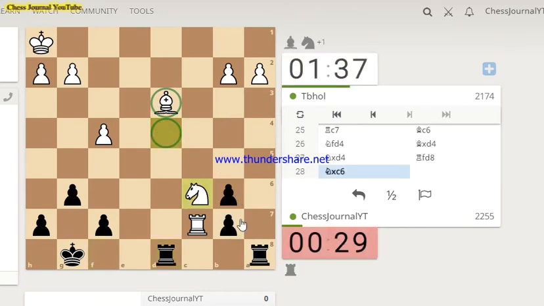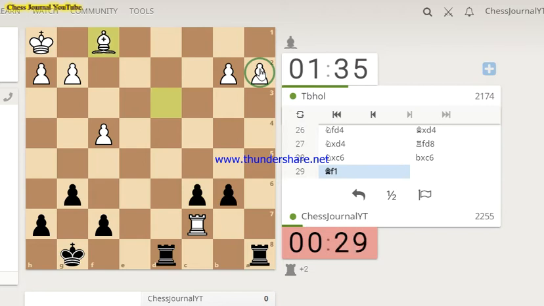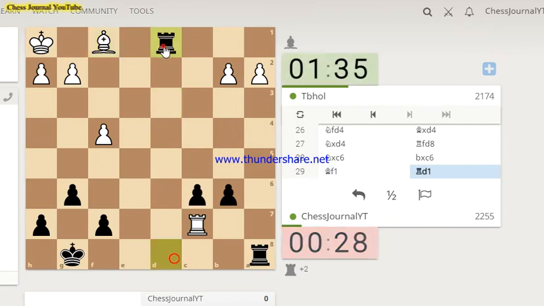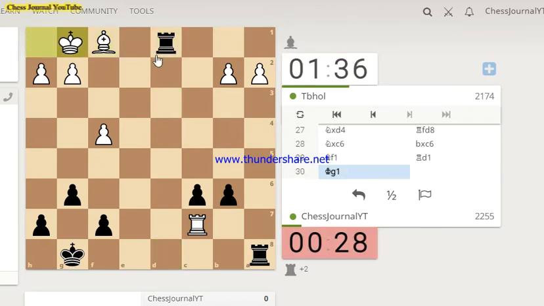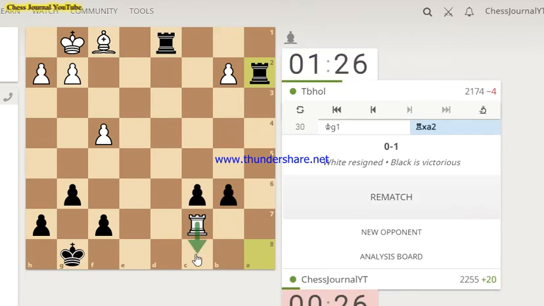So which one to take? Let's take the knight. Strengthen our pawn structure. This one is under fire. So they had to address that, but I think we can pin the bishop. Let's go here, and now we can safely take the pawn. I was just calculating. They have a check here.